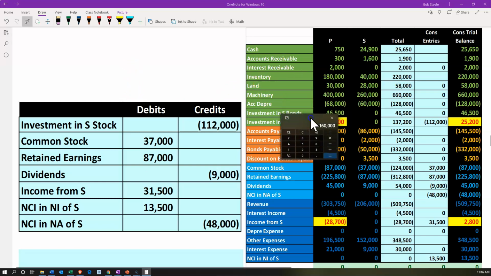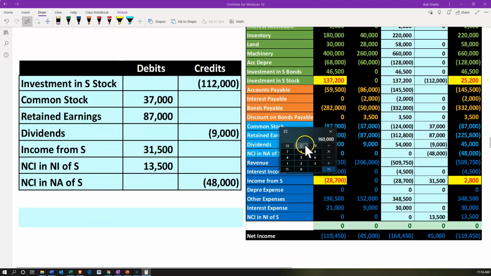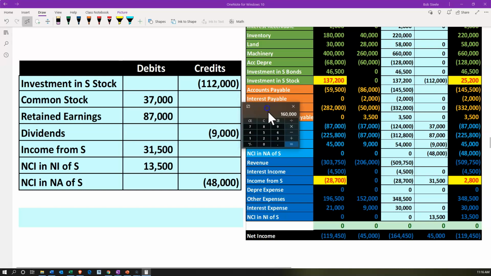We should be able to get the same thing if we add up the equity section of that 160,000. Let's do that. That'll be fun. 37,000 plus the 87,000 minus the 9,000. Then I'm going to kind of cheat and just add the net income down here, the 45,000. There's the 160 once again. That middle portion that we put in here should also add up to that 160, because that's what we're allocating out here. Let's try that.